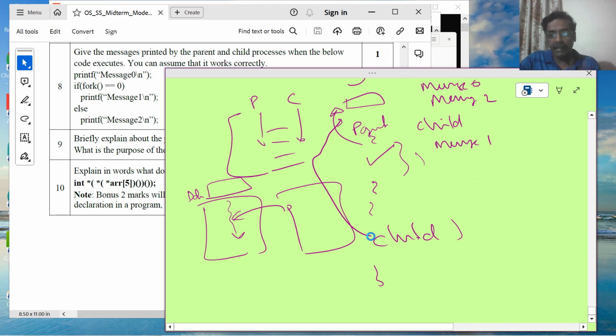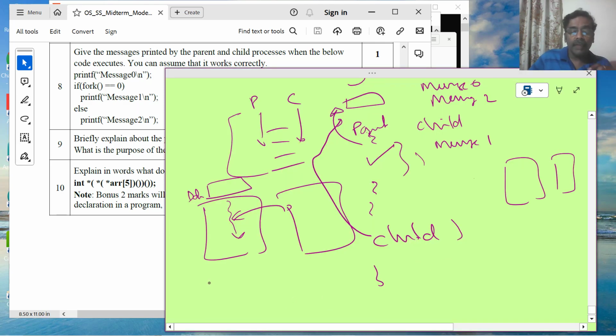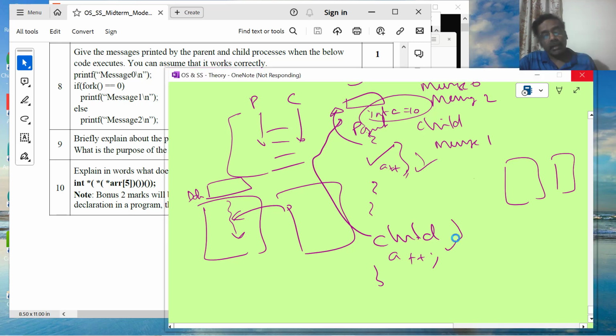Even though they are parent and child processes, they are not allowed to modify each other's data. But if we are executing the same piece of code, wouldn't they be forced to access the same data? Suppose I have declared an integer a equal to 10, and I say a plus plus in the parent part, and then in the child part I also do a plus plus. Now the same value of 10 is incremented here as well as here. That is not allowed.